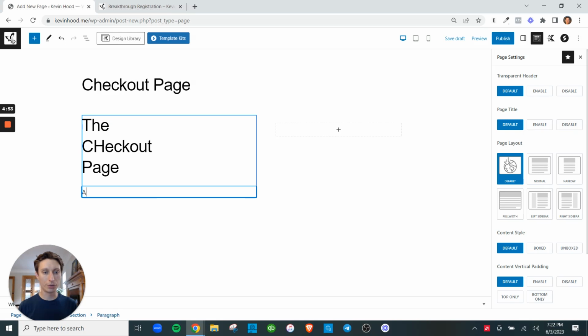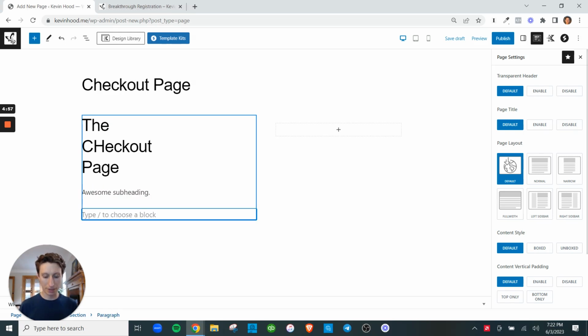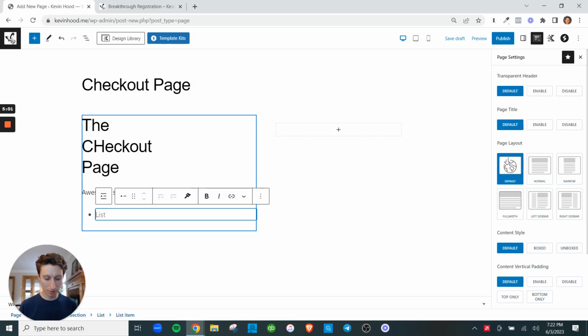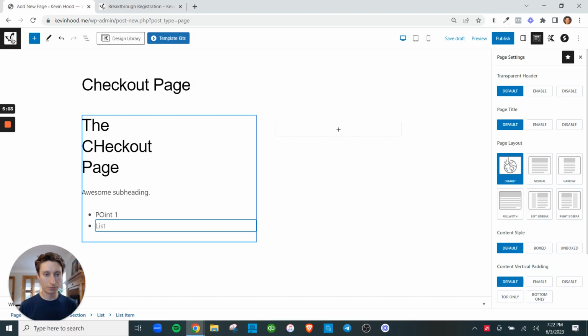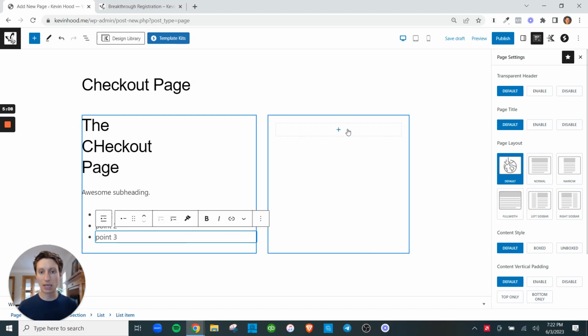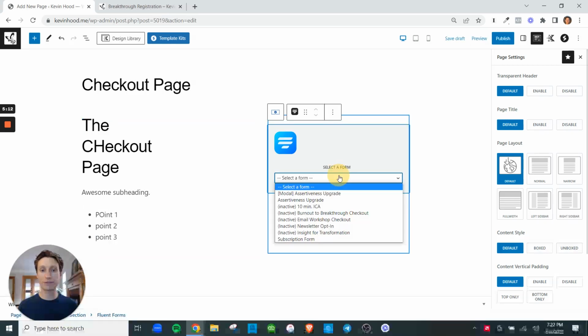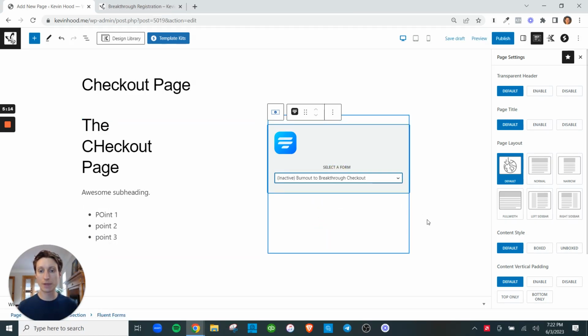And then we're going to do a subheading. And then a list, 1, 2, 3, and so on. Then we're going to go here, and if you have Fluent Forms installed, you just click Fluent Forms and you select the form that you want to use.